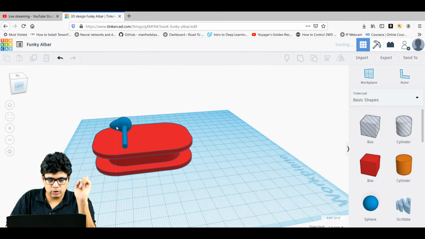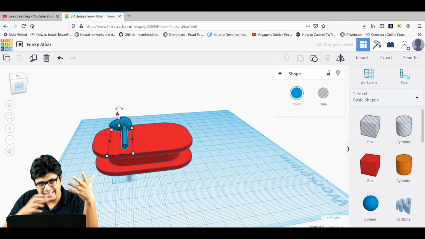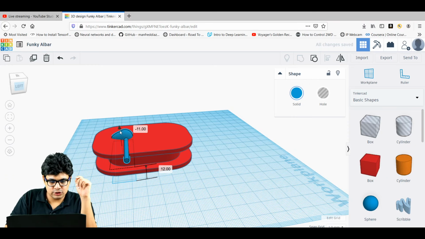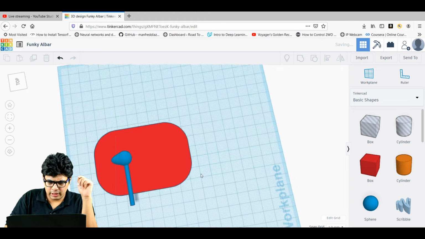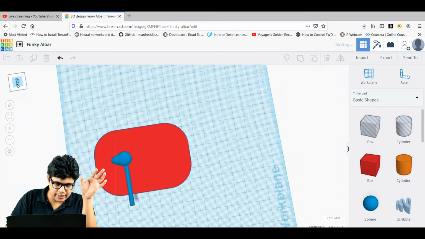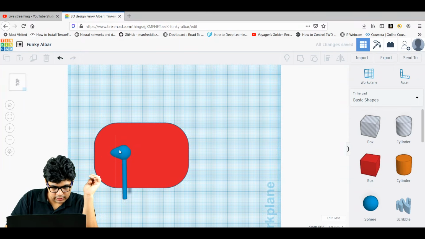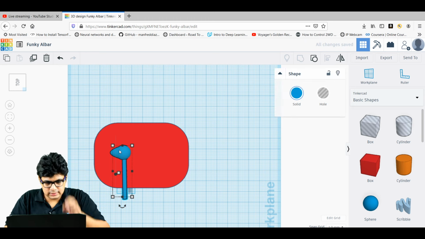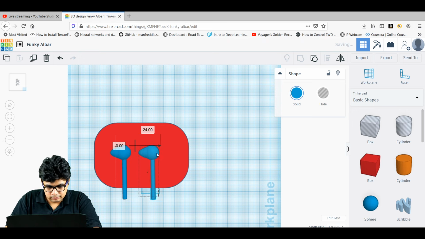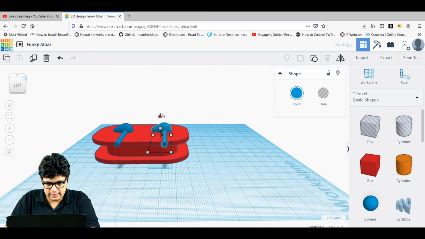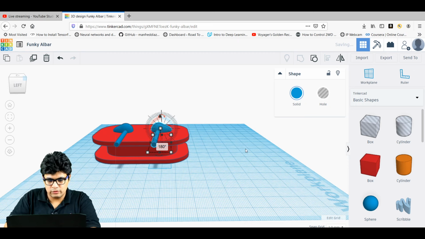After that I'll show you one more critical thing in Tinkercad, which is going to be very beneficial. So just bring it here, and don't worry about the location. If it looks fine to you, just bring it here, then select it, and using this duplicate button, I'll duplicate it, and I'll bring it here, and I need to rotate it onto the Y axis. So 180 degree I'll rotate, I guess. Okay, 180 degree is fine.